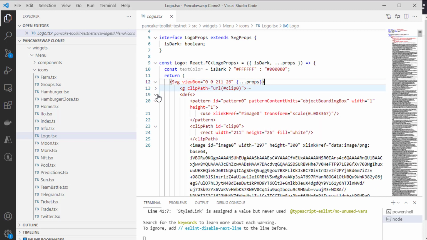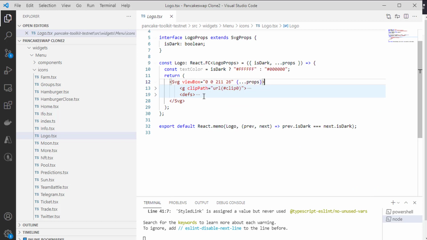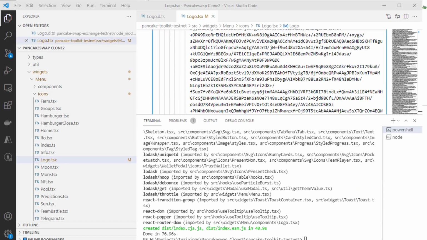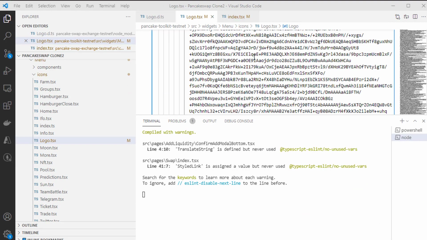You could replace this and this with another SVG. What do we do? Let's see if we could get an SVG file somewhere.